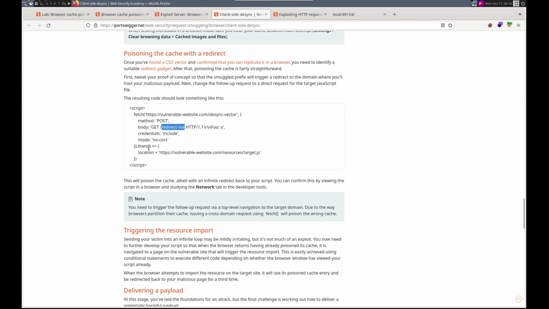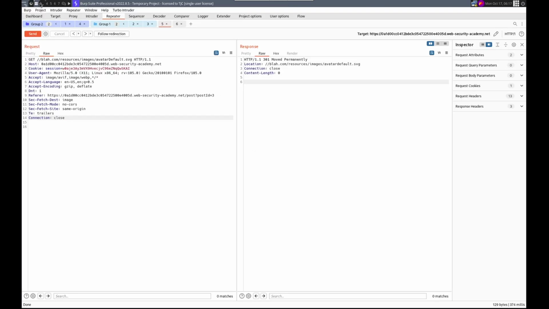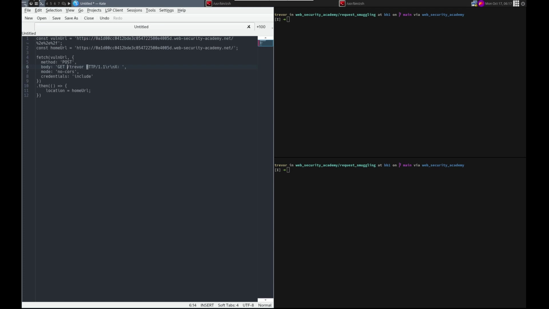All right, so let's tweak this. We've got the vuln ID, and then let's create a const redirectURL equals.